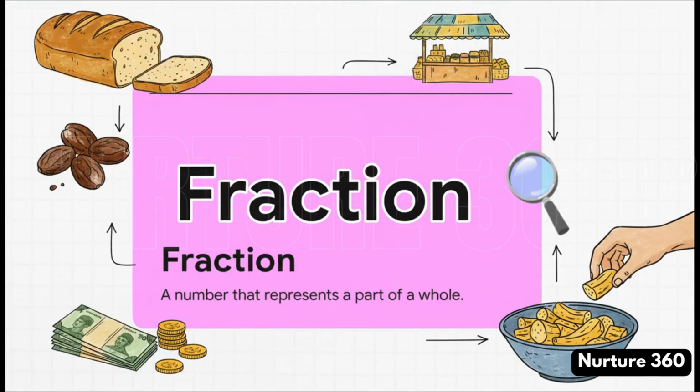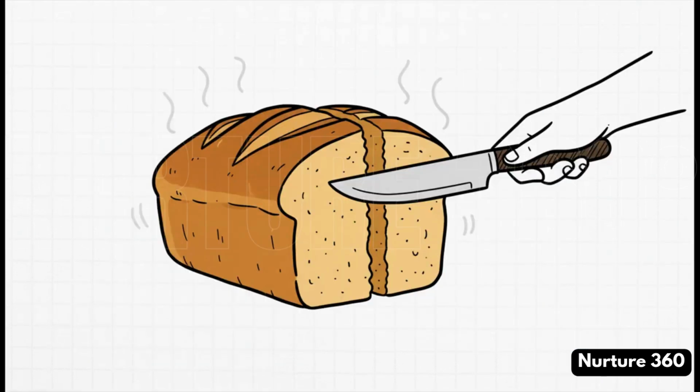Okay, first things first. What is a fraction, really? It's simple. It's just a part of a whole. So instead of the entire loaf of bread, we're talking about just one slice. But you know, a definition on a screen is one thing. A warm, soft loaf of agege bread is another. So let's make this real. Imagine you've got this one loaf and you need to share it. How do you do that fairly? That's where our journey really kicks off.